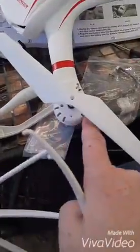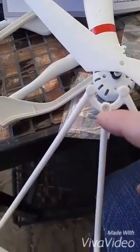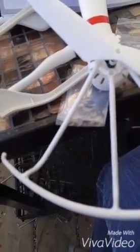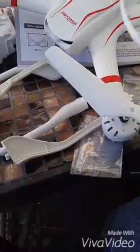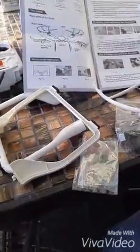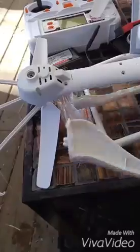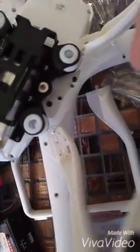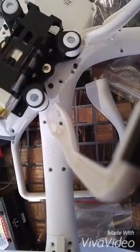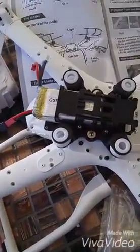I am working on the blade guards. They fit in here, but everything is so very tiny. I've been starting the screw into this piece first and then attaching it and screwing it in — if you do it the other way around, it's kind of hard to get the screw going. The landing gear is pretty much the same concept. It's going to sit right in here, and two screws will go on each little foot. You'd be better off getting them in the holes first for ease of setup. I will be back again.